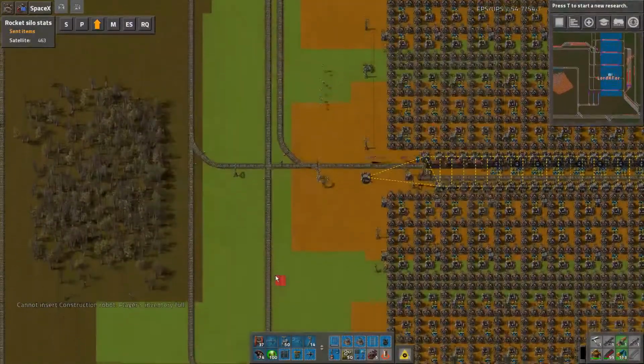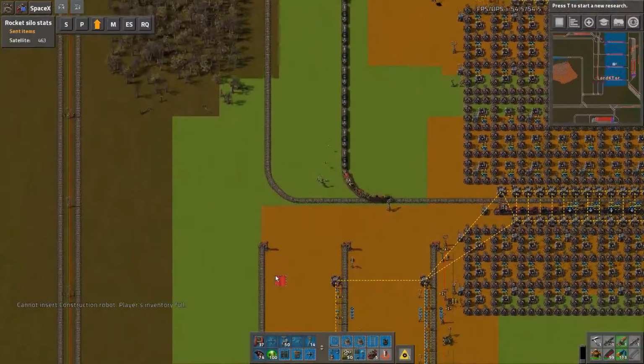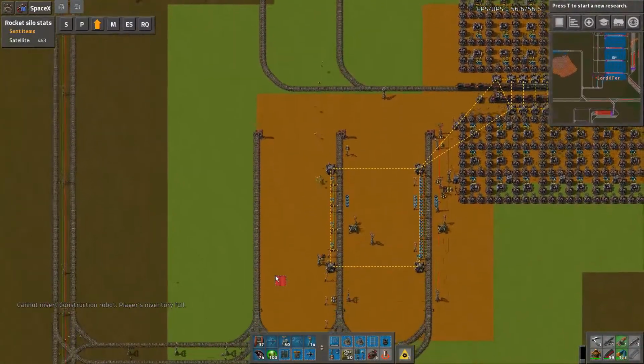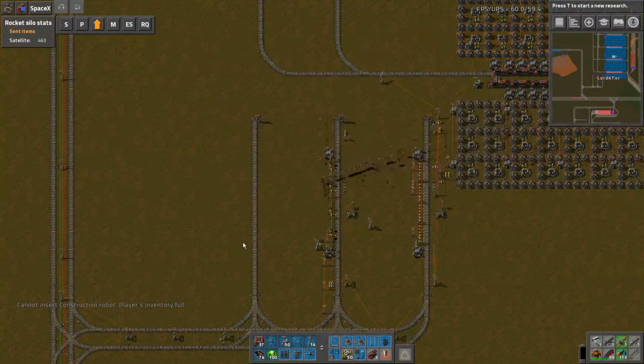Oh, where are you going, guys? No, I don't want you guys to take it. I want the rubbish train to take it. Here, down here. That's better. Look how much faster these guys are. It's just incredible.